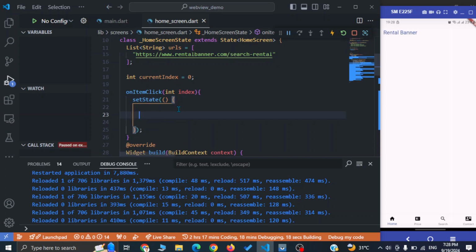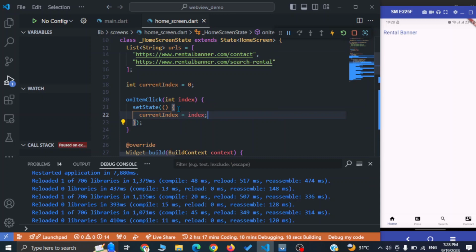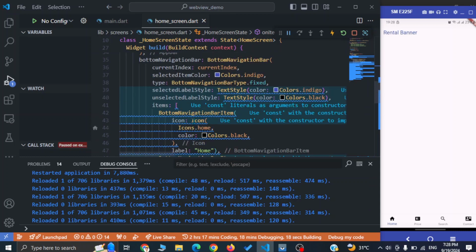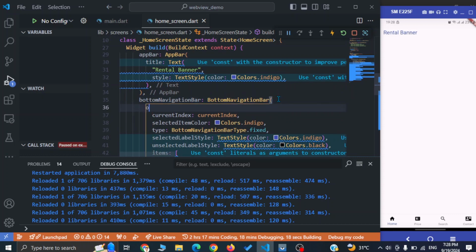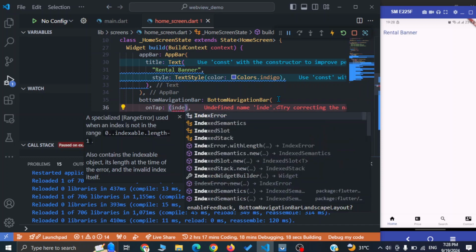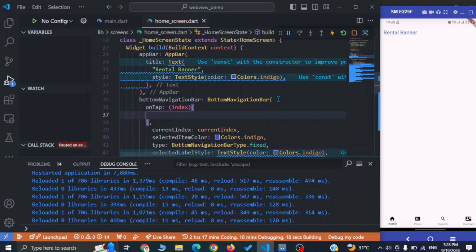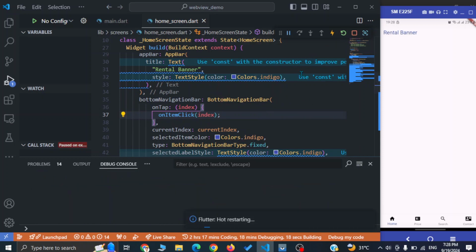So set state, current index is equal to index. The bottom navigation bar has on tap functionality, and this will provide index, and we will call that function, on item click, and we will provide this index, and let's restart the app again.